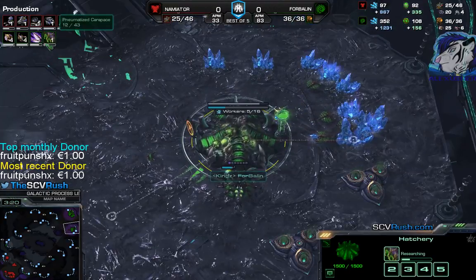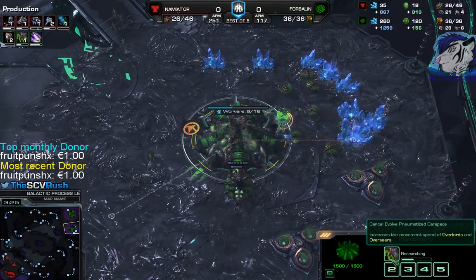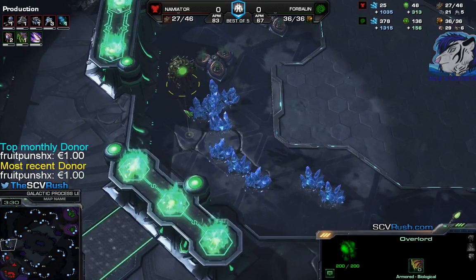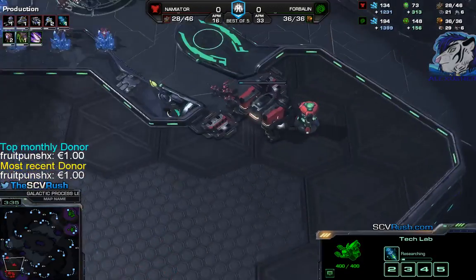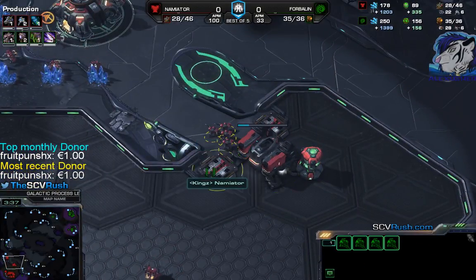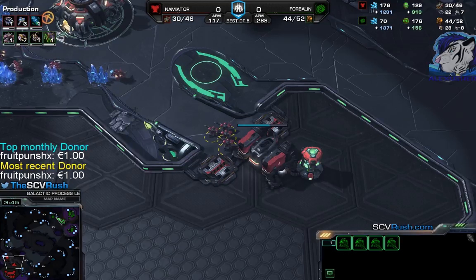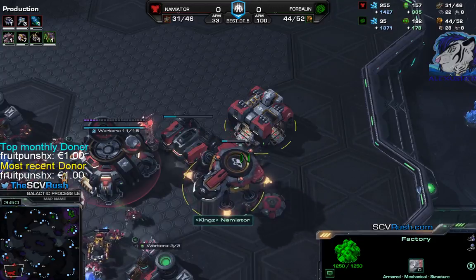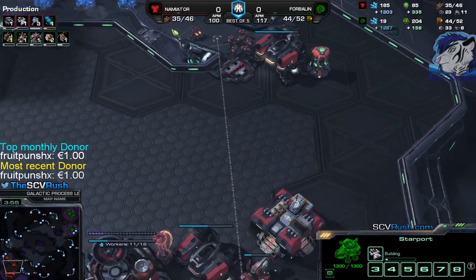Speed and the pneumatized carapace. That word is so hard. There we go. Overlord speed upgrade, which is really good. And Nemeator looks like going for the 16 marine medivac drop. Awesome, a very standard opening and still very viable. I would say that's the most meta build you can currently play. And yes, we should soon see the double medivacs as soon as he got the gas.